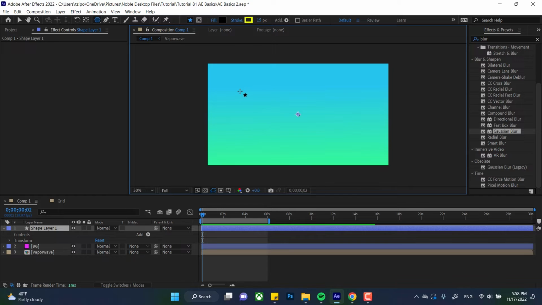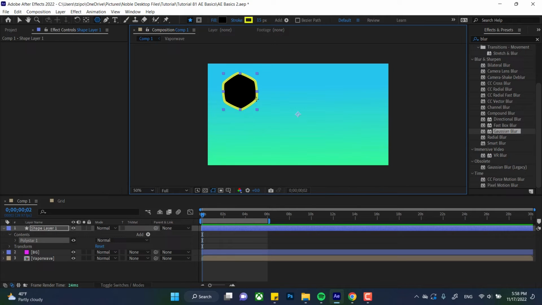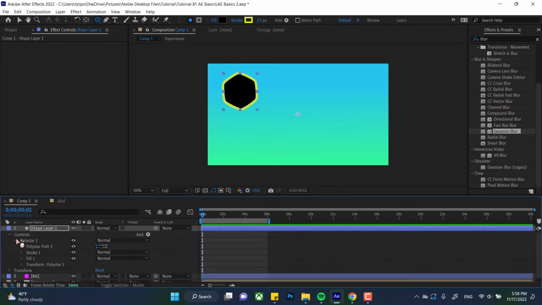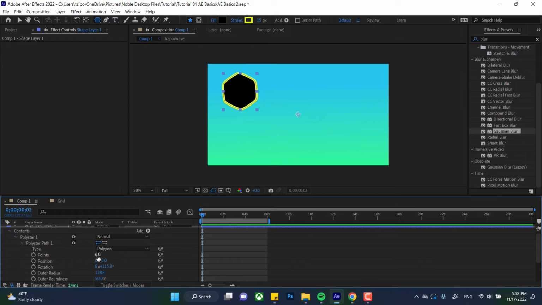And finally, let's get on to the last two, starting with the polygon tool. When I first drop my polygon, it appears as a hexagon. But I can adjust the number of sides in a couple of different ways. I can toggle open Contents to Polystar. It's going to be described as a polystar in the layer stack. I'm going to open up Polystar Path. How many points? I want 72 points. I want only 3 points. Now it's a triangle. I want 5 points. It's a pentagon. So adjusting how many points gives you how many sides it's got.